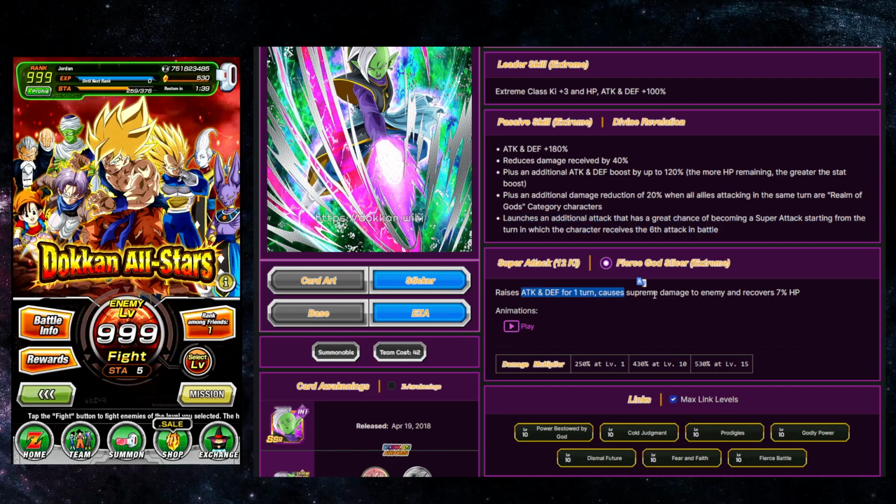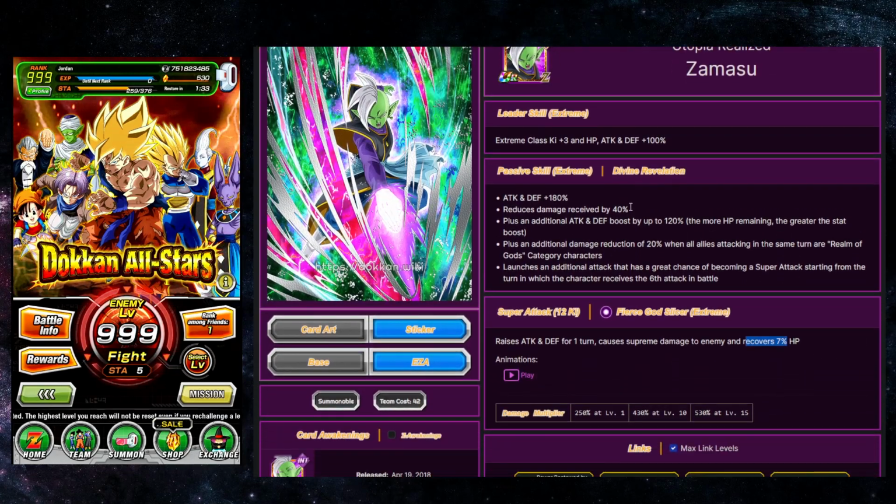He has attack and defense on his super attack effect, and healing. So I like this guy. The only thing I don't like is that he doesn't have big bad bosses, but I think he's pretty good. So let me know what you guys think about INT ZAMASU. Let me know if this farming guide helped you out at all.